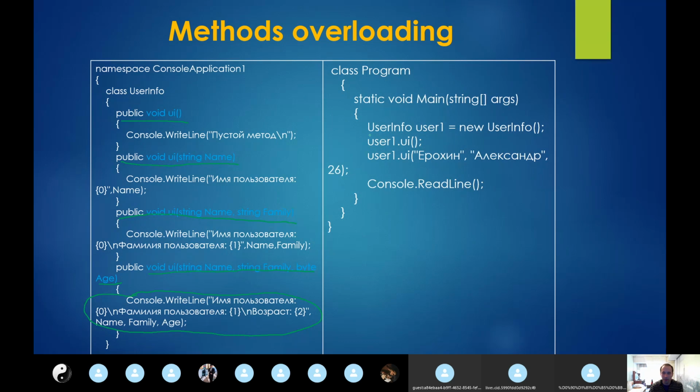And then we create an instance of the class UserInfo. This will be the object user1. If we call user1.UI, it means this method will be called.